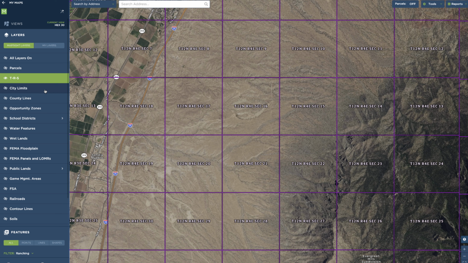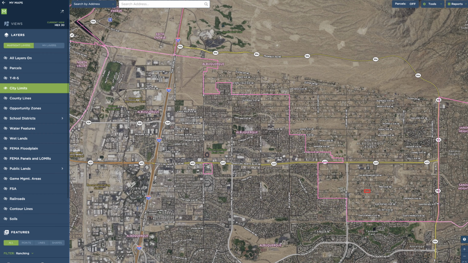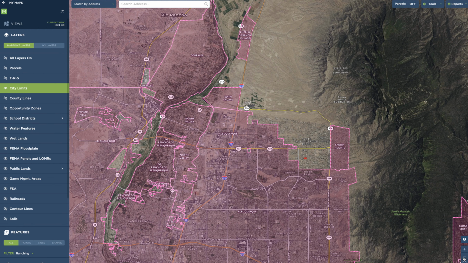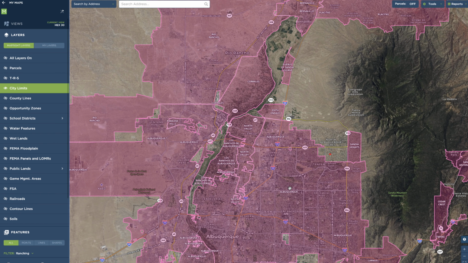And then likewise, there's also one for the city limits. Say you don't really care about the township, range, or section, but you do want to know where the city limits are, it'll show you that really clearly for any cities. Townships are basically just those squares that I showed you a second ago, which also consist of sections and ranges within them. But a city boundary line can be all over the place, and they usually don't look like a square. So if you just want to see the city limits, you can see that really easily by turning on this layer. And as you can see here, this is showing us the city limits of Albuquerque and possibly some other outlying areas here.